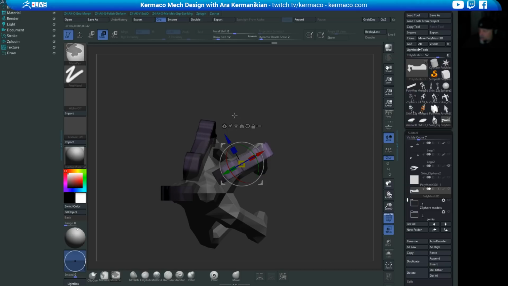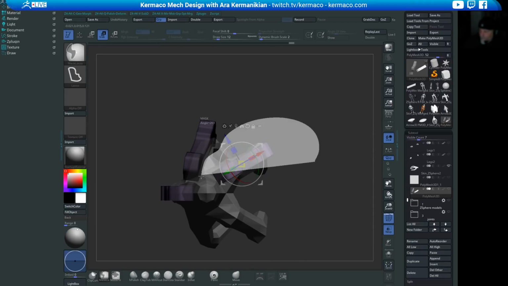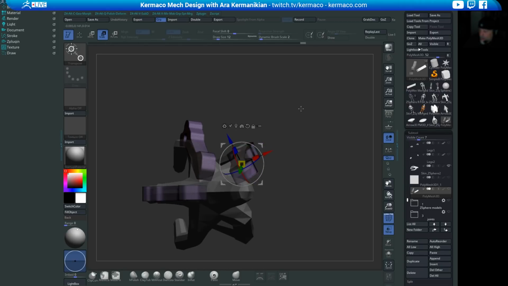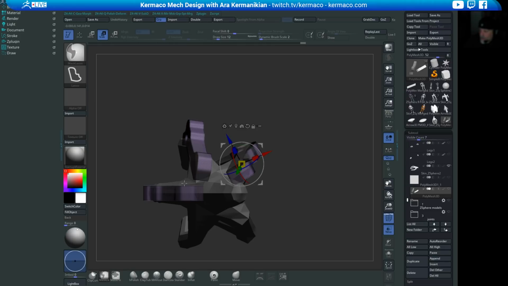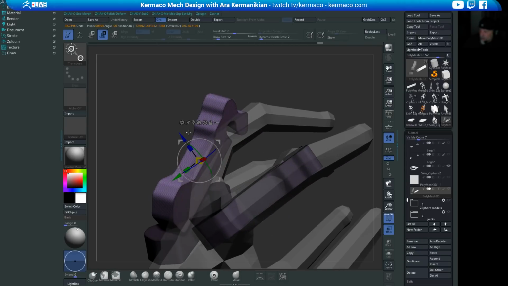So I'm just going to mask this one. Let me go to Mask Lasso. This is the one I need to fix right here. Let me see if I can get a good angle to just get this thing in one shot. Here we go, this will do it. So here we go, mask this, invert the mask, and let's move this to align this to maybe this way.